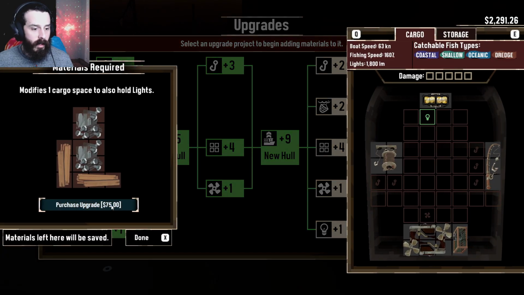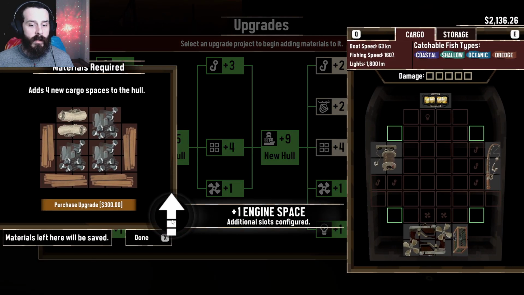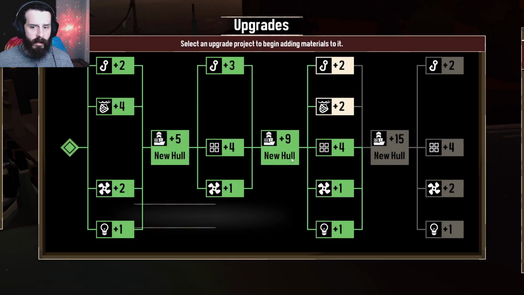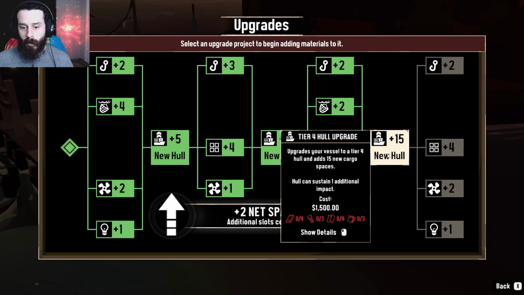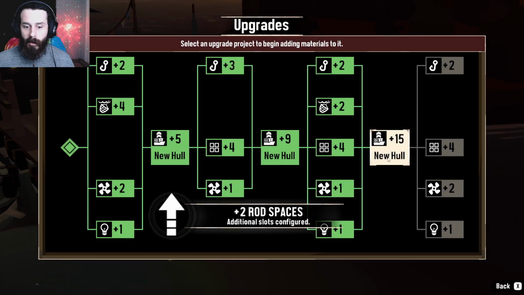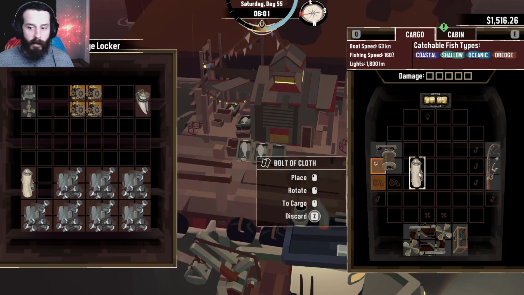So I'm gonna go ahead and say 75, take it. 80, take it. And you see these things are requiring different things, but no big deal. These are basic supplies right here. And I know you guys know this already, y'all are super smart. But I'm gonna go ahead and buy a bunch of these. And I definitely didn't save enough for the new hull. But I definitely wanted this to happen, because what more exciting way to start off an episode than upgrading the life out of your ship.